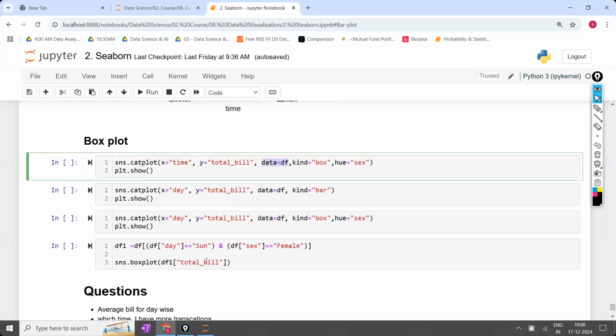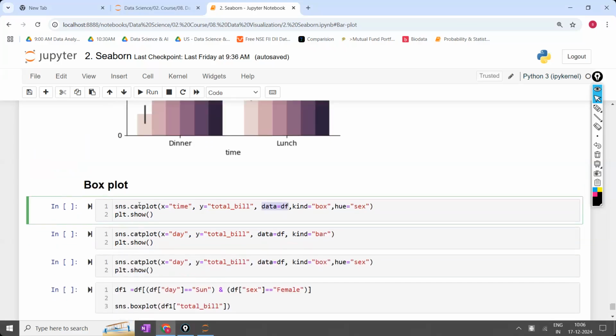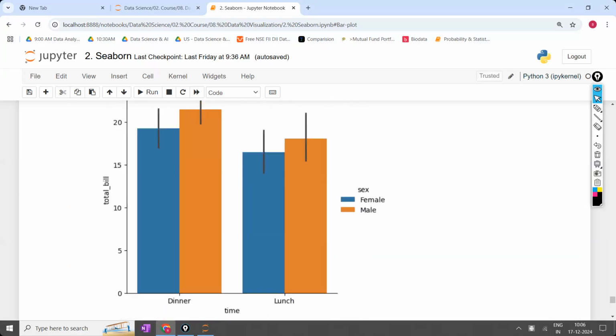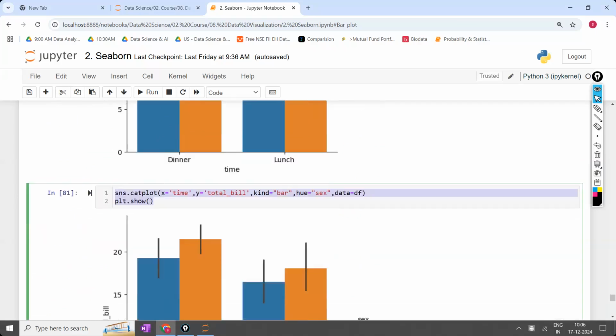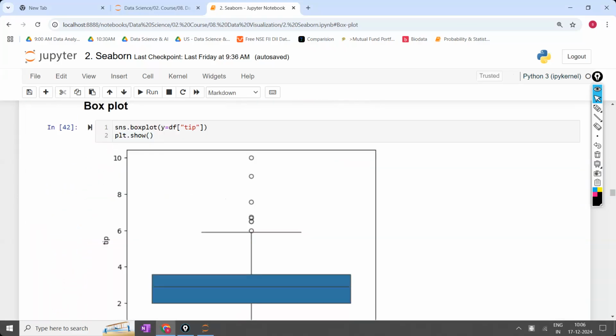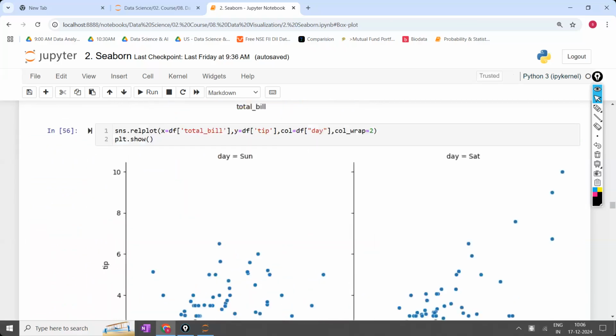Now coming to the last, sns.catplot, x is equal to time, y is equal to total bill, same. Let's keep these both side by side so that the comparison will be easy.